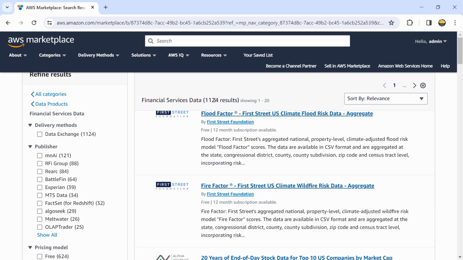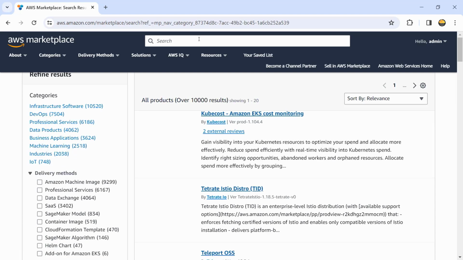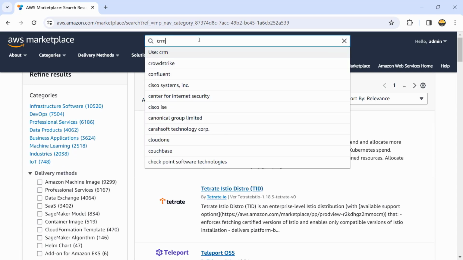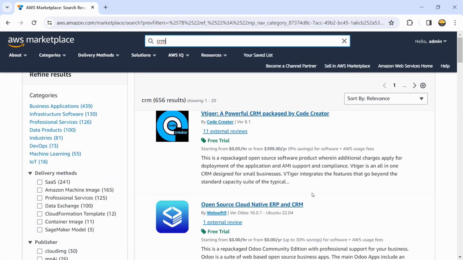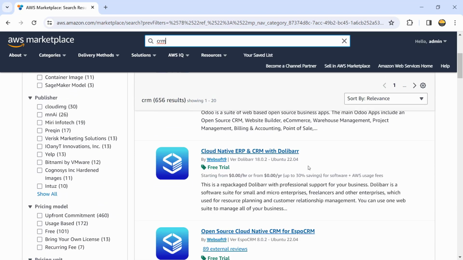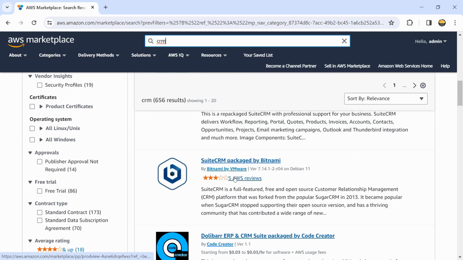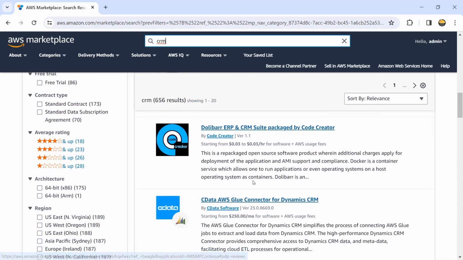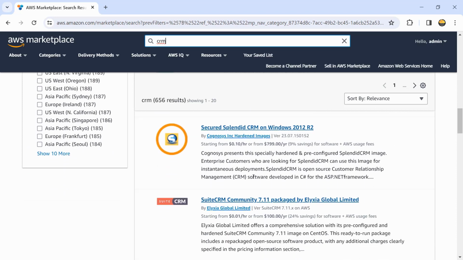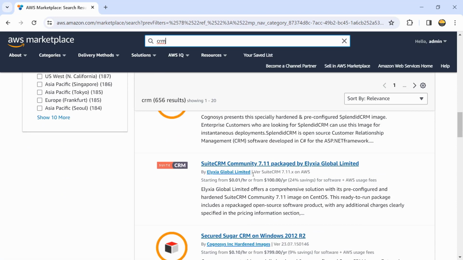So this is 11/24 results. Maybe I can look even for publishers. So all these options are available. You just search for what you are looking for. Let's say I'm looking for a CRM solution. So these are all the CRM or ERP solutions available for you. Probably they may have some free trial, as you see. Some of them may not have. People may have rated them, depends. So this can be a good place for you to drop and shop and get started.